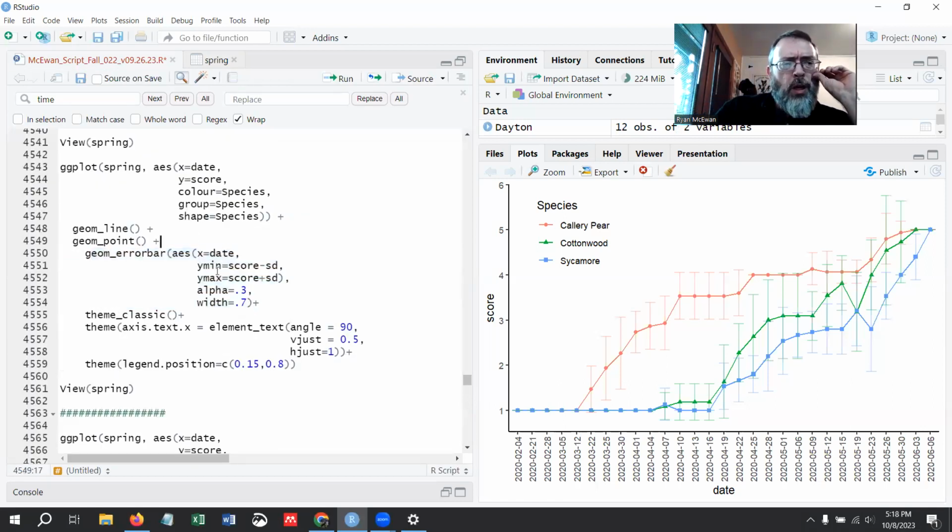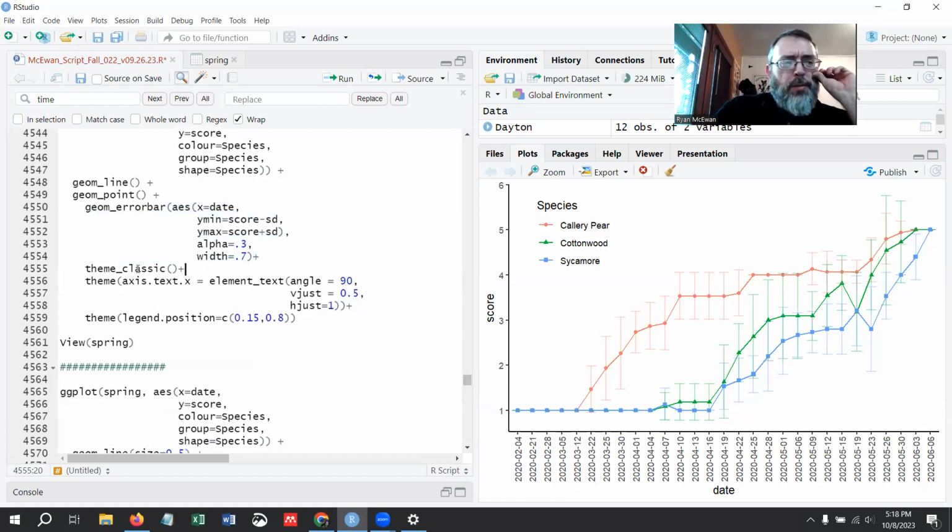That's how that works. And then the rest of this is just plus theme classic. This is customizing the graph because I just didn't want the gray hatching behind here. It makes it hard to read. Theme axis x, okay, look at this one a little closer. axis.x element_text equals angle 90. That's this. Because these were long dates, I just adjusted those so they will go straight up and down. So you can play with this a little bit if you want. And you can adjust their height as well. This is horizontal and vertical adjustments. You can play with it, tinker around a little bit to customize it.